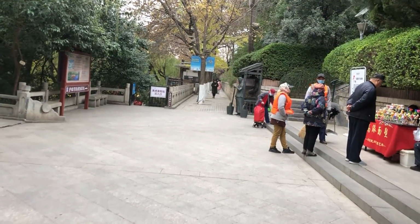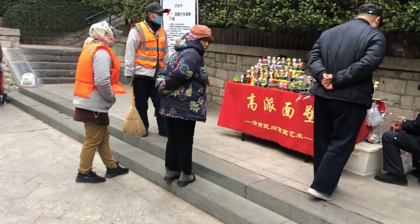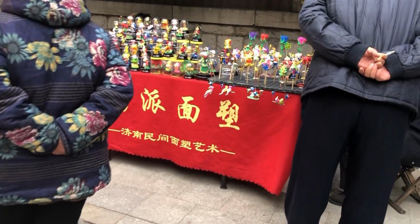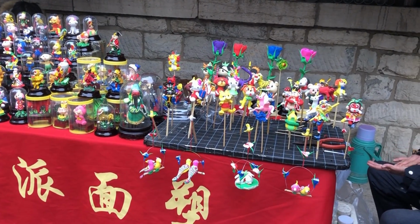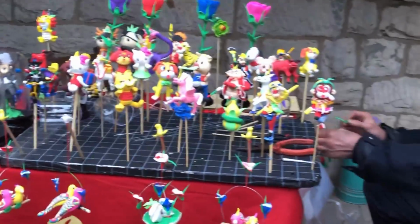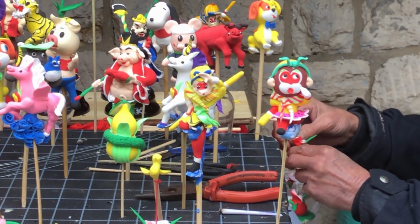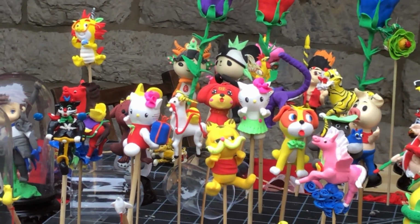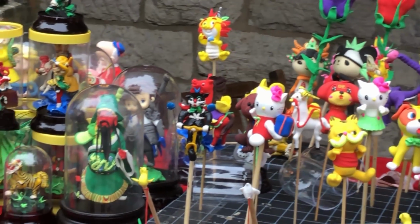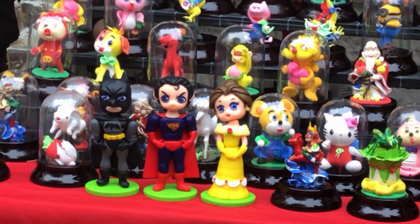And I found some old Chinese traditional craftsman, artist kind of guy, setting up shop here, making flower dough figurines. These little figurines are made with colored flower dough. We have Monkey King here, which is actually, to be honest, not very well made. We have Hello Kitty and the Cat of John, which are not copyright infringing at all. And these three, I need to get out of here before Disney shows up.